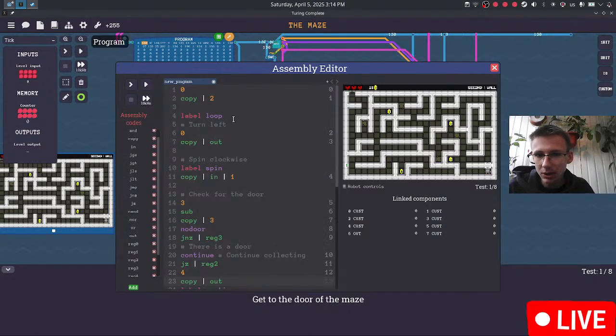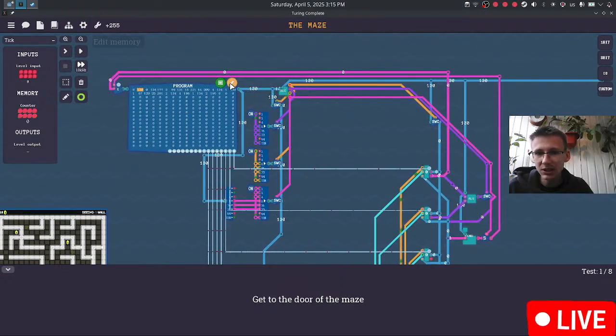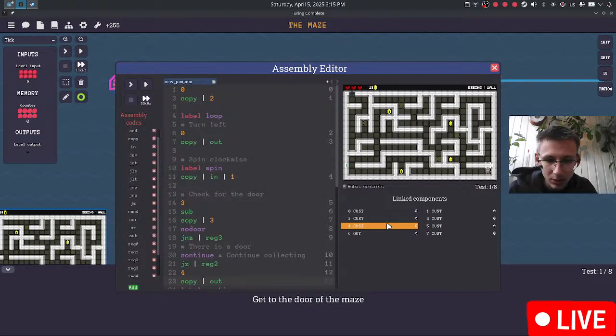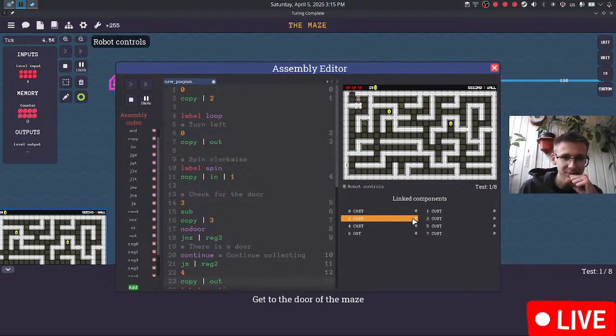Which one are we using here? Register 2. 0, 1, 2. This one. It is the linked component number 2. Yeah, I'm not gonna do breakpoint on this. So this is 0, right?